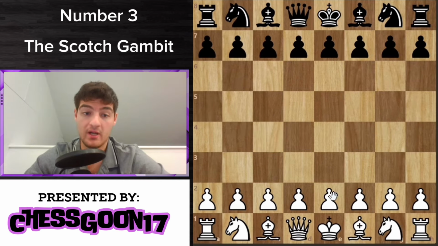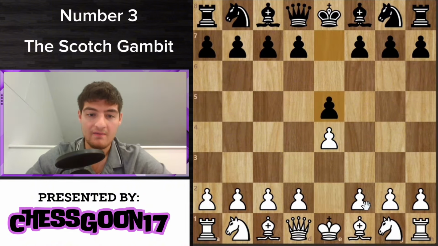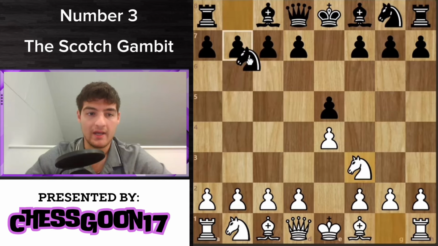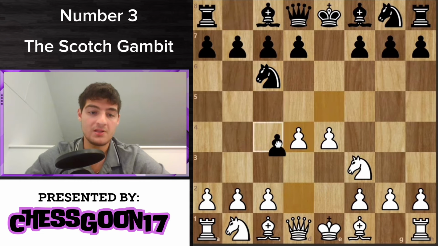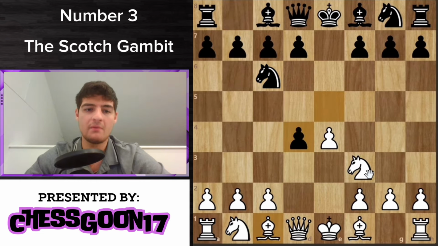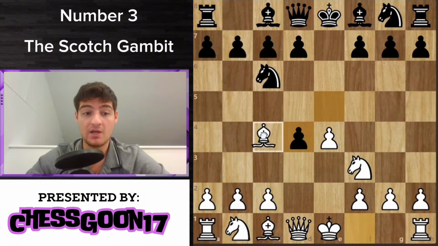Aggressive opening number 3, the Scotch Gambit. Once again, e4, e5, knight to f3, knight to c6, and this time, instead of bringing the bishop out to c4, we are going to play d4. Pawn takes back, and a very popular line people memorize is knight takes on d4. However, we're not going for this line. We're going for the Scotch Gambit, bishop c4.